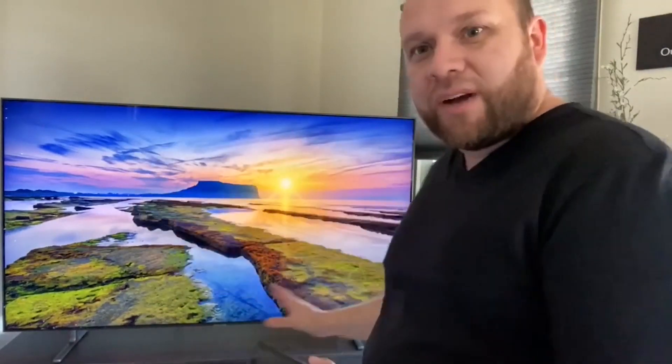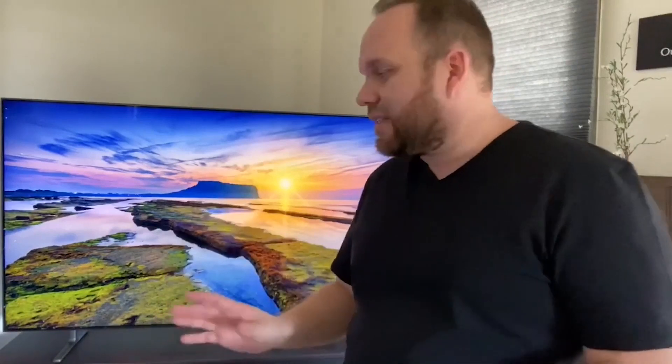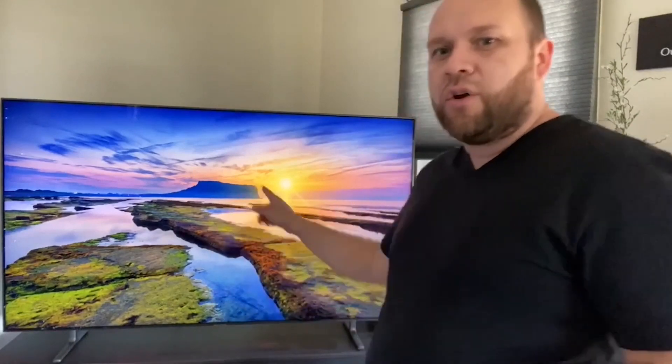Another great feature with this TV is the bezel that goes all the way around — it's really thin. So most of what you see is just screen. There's not a whole lot of plastic along the edges. Now this is a 65-inch TV, and I want to put a tape measure on it so you guys can see exactly what the screen real estate measurement is. Whenever they say the inches of a TV, you always measure from angle to angle — you don't measure across or down.